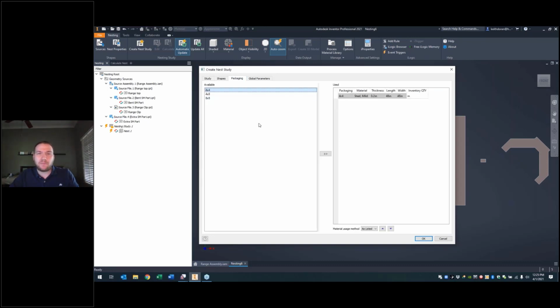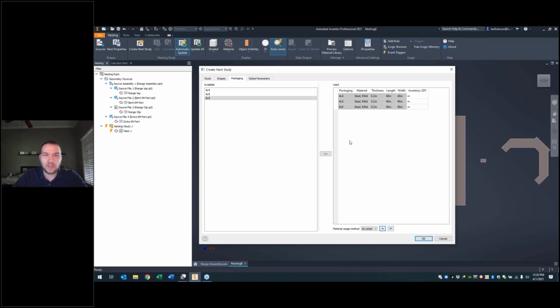On the packaging side, this is where I would specify what materials I might want to use for this specific job. In this case, a 4x4 is probably not going to be large enough to get all these parts on it. So all I'm going to do is add in these other 2 packagings. I'm going to specify that I have an infinite quantity of them accessible to me. But again, if I wanted to add, say, a scrap piece before I get to this step of the process, I would just go up to the material library, add that packaging, and then at this step, add that scrap piece to this list and specify that I have just 1 of them, or however many of them I have.